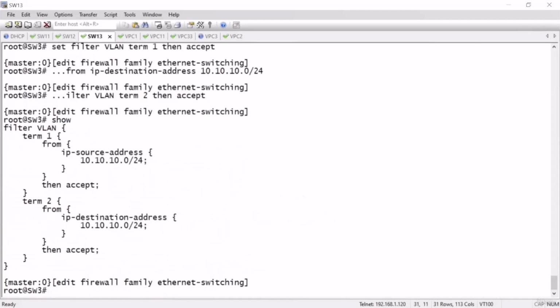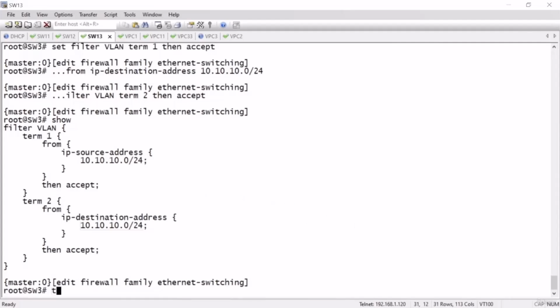What we're saying is that we're allowed to go into the VLAN with anything that is on this subnet, and we're allowed to go out of the VLAN, i.e. from one interface to another, anything that is in the same subnet. So this is again another form of security for the VLANs itself. We know we have an implicit deny at the end of the firewall filter, but that's fine. That's what we actually want. We don't want any other subnets, either from the source or its destination, to make it through that VLAN.